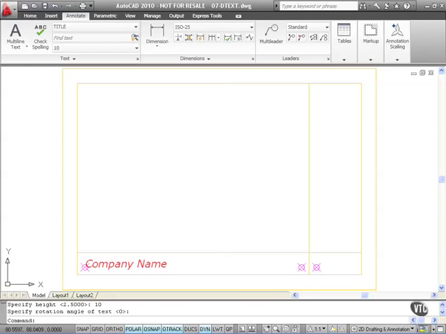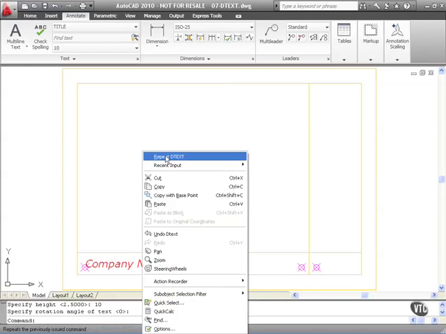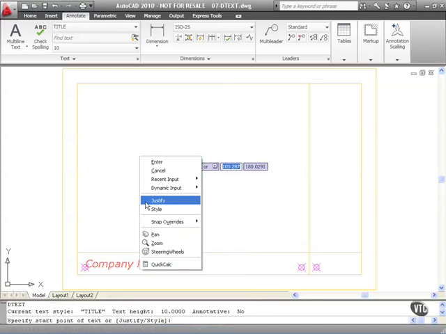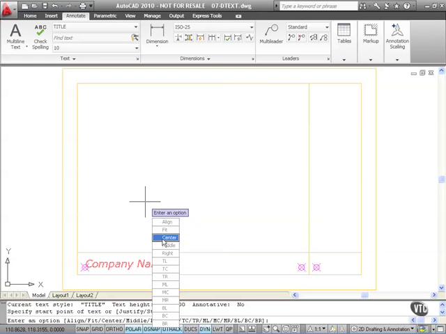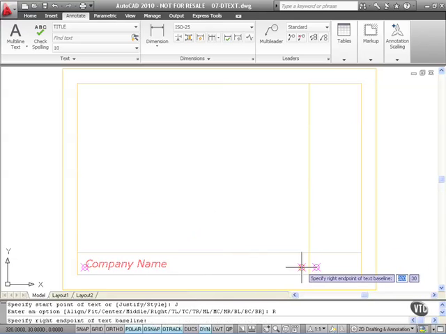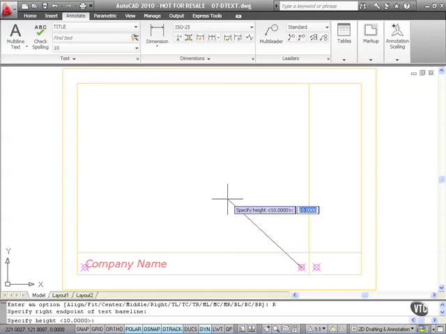Okay, let's place one more bit of single line text by right-clicking and repeat DTEXT. That is the AutoCAD command for single line text. So click on repeat DTEXT. You're prompted for a start point. This time we need to change the justification. So we right-click, justify on the shortcut menu, and we select right. We did it to the left before, so now we select right. And now it asks for the right endpoint of the text. We hover over this node here, and we left-click. Notice, as I move away, the height is 10. It remembers the last text height that was put in. Press enter to accept the 10. Enter to accept the 0.